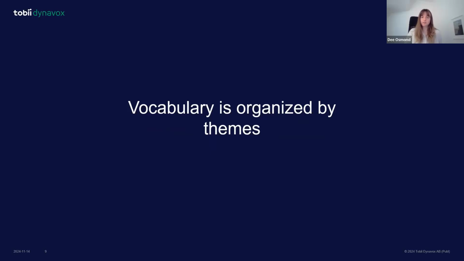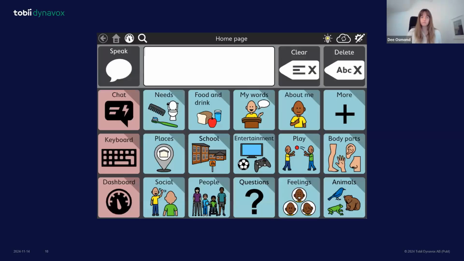As I mentioned before, the vocabulary is organized by themes. That means it's not focused on core words like our other page sets, for example, core first and motor plan. Instead, Express is structured around communication flow and typical patterns and communication intents. For example, I want to say something, I need something, I do not want something, and it's all within these concrete themes.